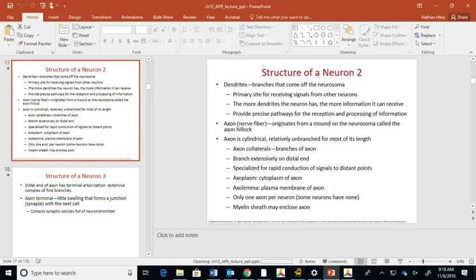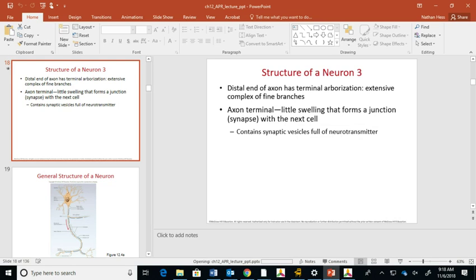And then the end sending the signal, that's the axon. An axon of one neuron would be connected to the dendrite of another. Does that make sense? That would be a synapse. Those are the details that I wanted to make sure you knew. At the very end of those axons, you have this bulb, this termination, the axon terminal, which is where the synapse is. Again, that juncture between one neuron and another. And of course, that synapse is where all the neurotransmitters are.